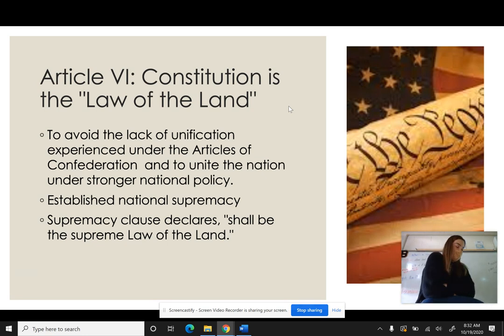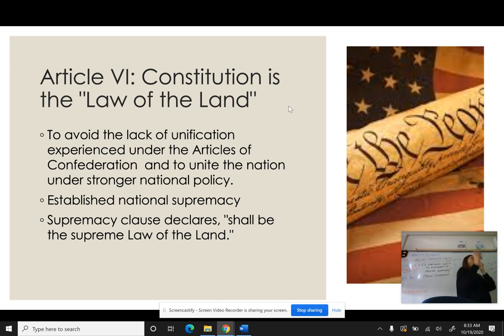For example, if Pennsylvania tries to decide that they're going to start printing money, if just the state of Pennsylvania decides that they are going to print money, Governor Wolf decides that he's going to create wolf dollars, right? He cannot do that because that is a power that is explicitly stated in the Constitution. That is a power of the legislative branch. The legislative branch of Congress is part of the federal government. Governor Wolf cannot make his own money because that is a power delegated to the federal government, right? So if Governor Wolf says, well, why can't I do that? They would say because that law is stated in the Constitution, and the Constitution is the supreme law of the land.